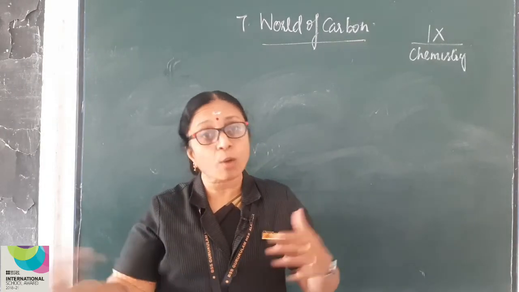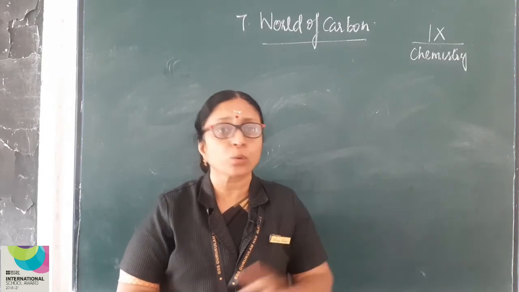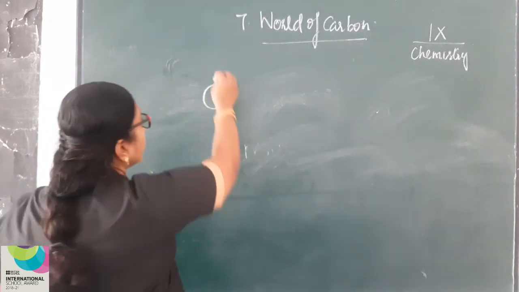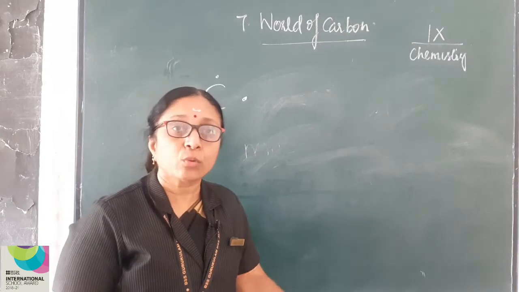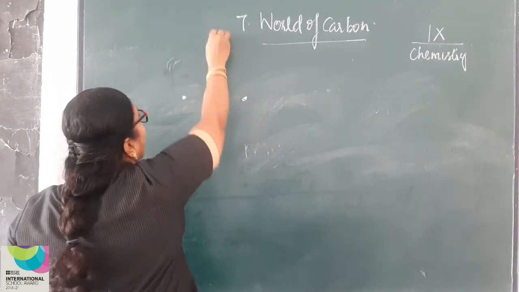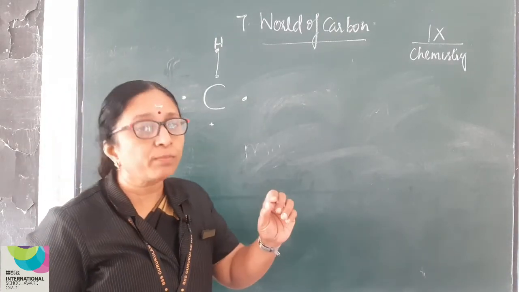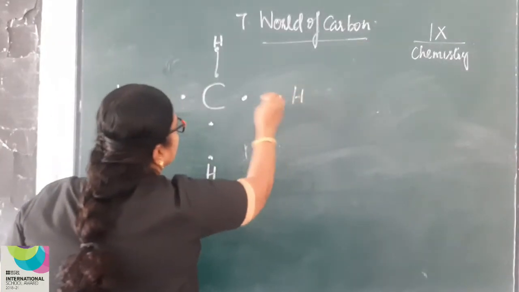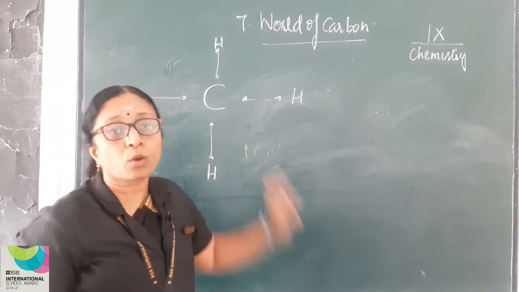It forms many compounds, like single bonded, double bonded and triple bonded. Let us see what those compounds are. For example, this is a carbon atom. It has valency 4. How is a covalent bond formed? Only by sharing. So it usually forms compounds with hydrogen. Hydrogen has one electron; the atomic number of hydrogen is 1 and its valency is also 1. So you can see sharing happens here and a single bonded compound is formed.